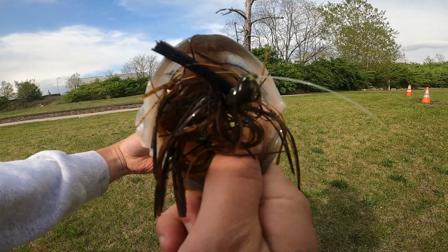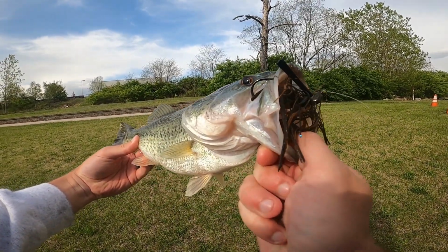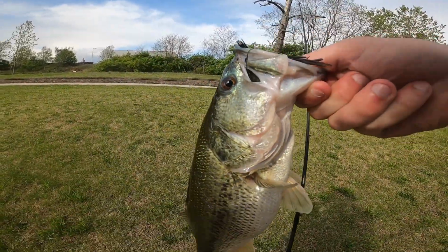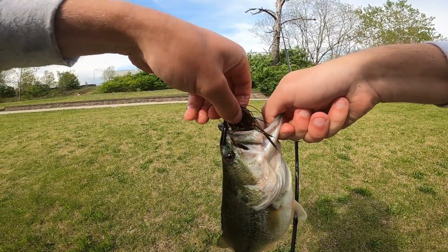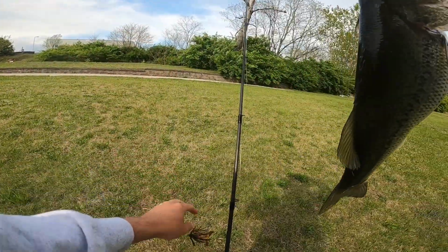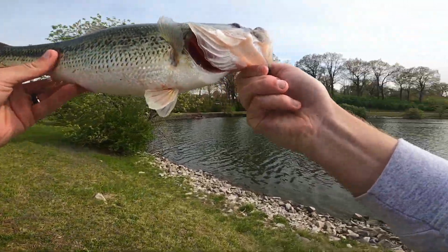Canterbury Craw doing work. Gotta love it. Alright, let's get you back in the water, dude. But you won't be eating no jigs for a little while. Fat little guy.